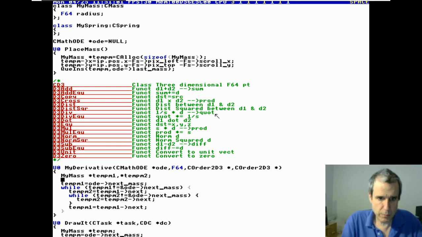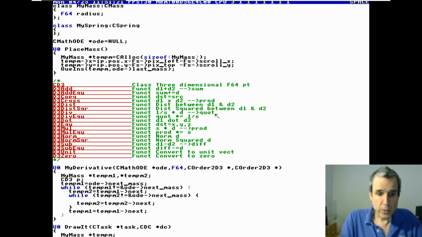So what we say is CD3 P. And then we're looping through, we want gravity. Okay. So what do we say? We want to subtract the two vectors, the two masses, subtract the two position vectors.